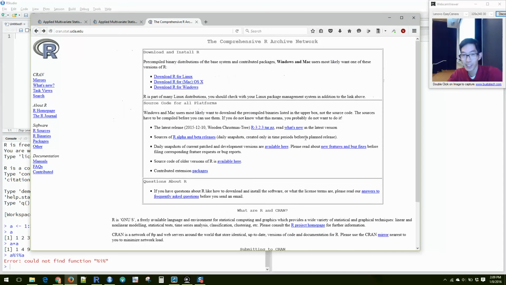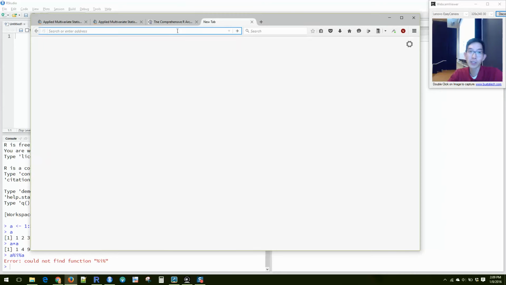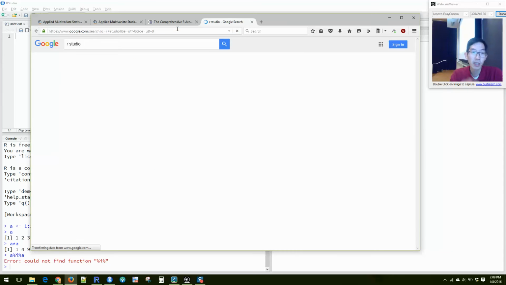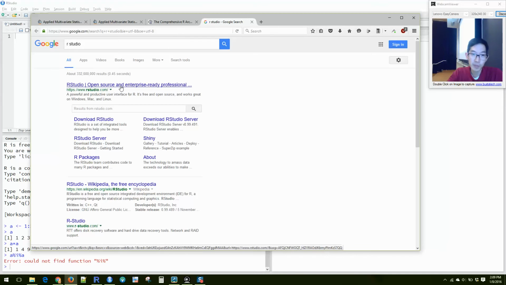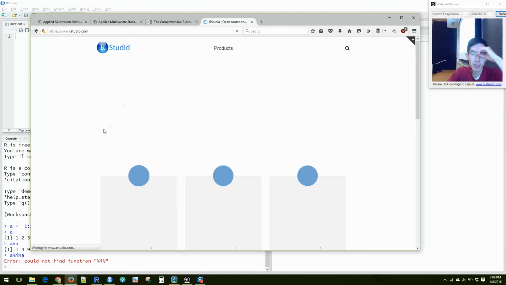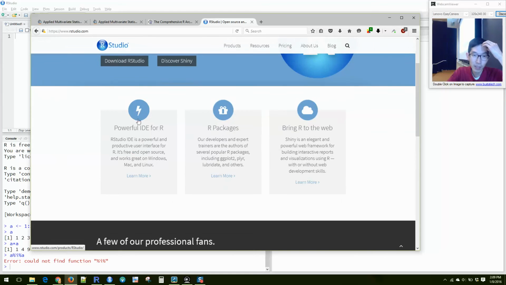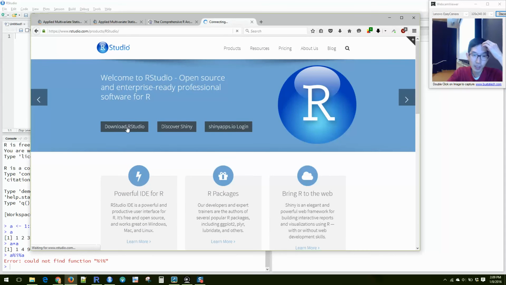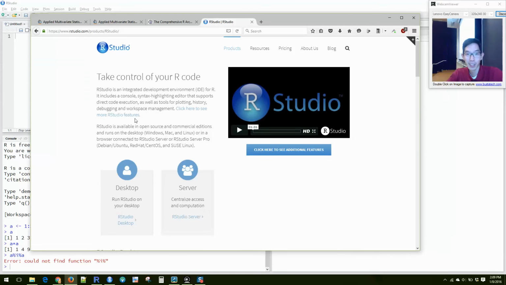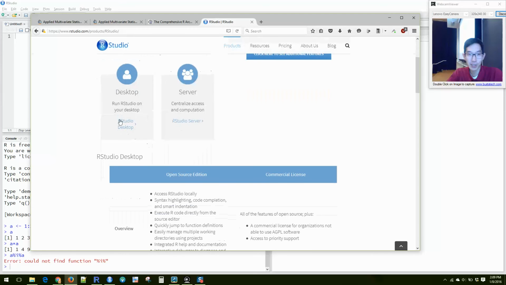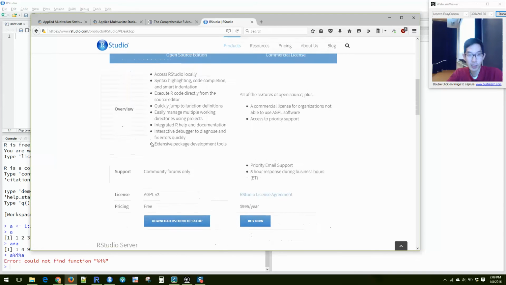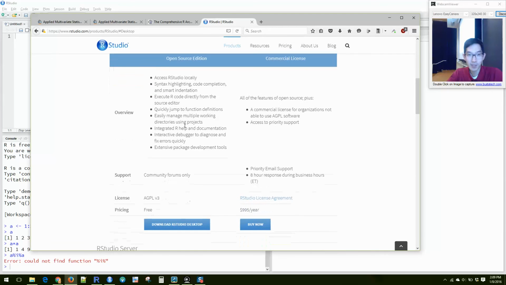You're going to download the appropriate file and install that. And then once you have R installed, I like to install R Studio on top of that. Just click download R Studio Desktop, and just get the free one.